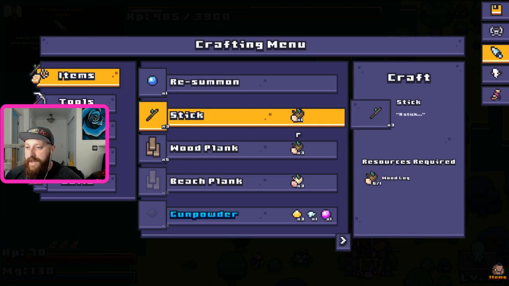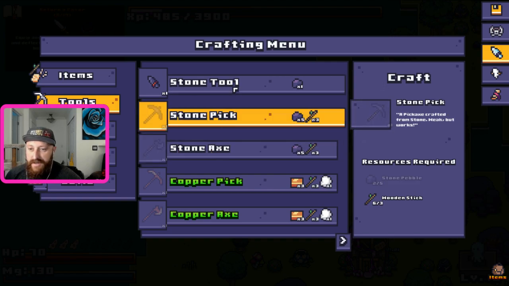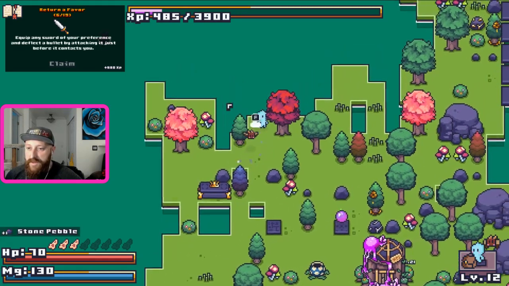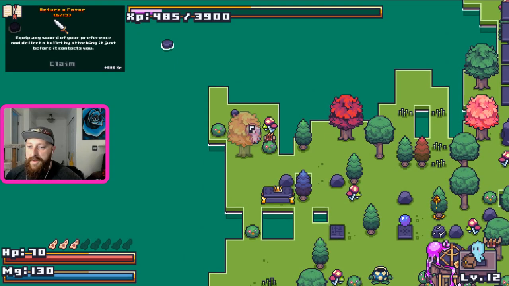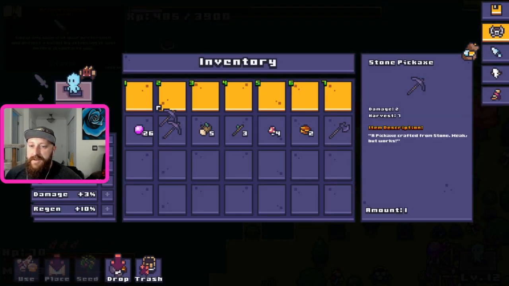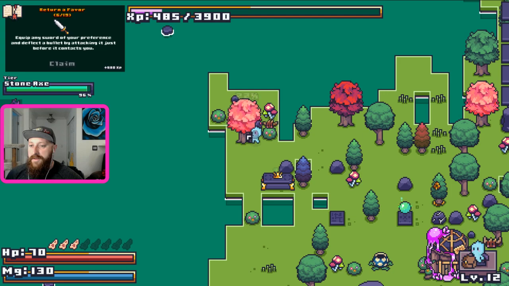Alright, what do we have? Do we have any sticks? Well, now we do. Tools. Stone axe. Ah, dang it. That was a mistake. That was a mistake. But we can do this. There we go. Is that enough? Stone axe. Let's collect some resources.